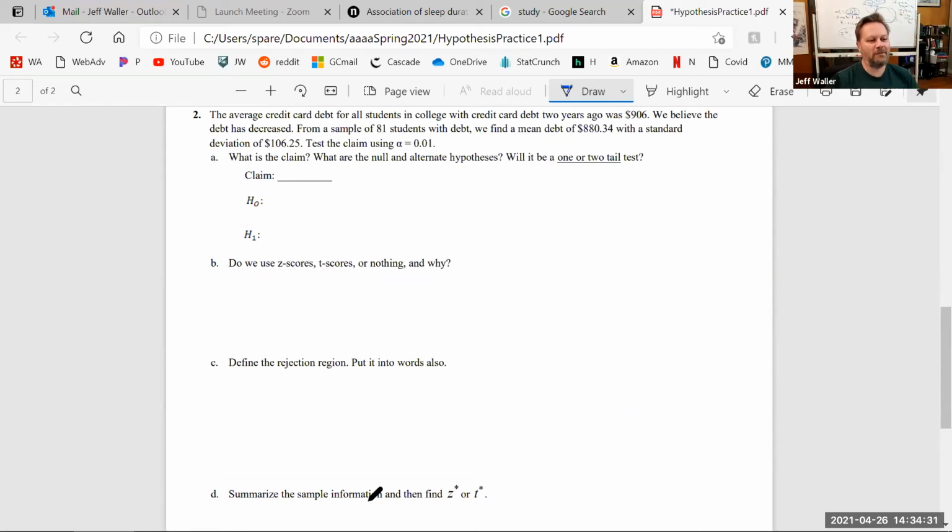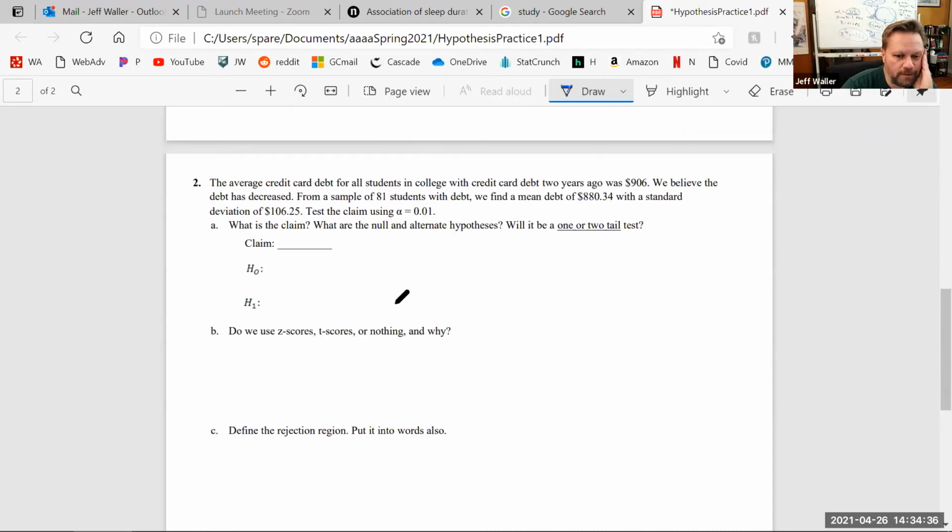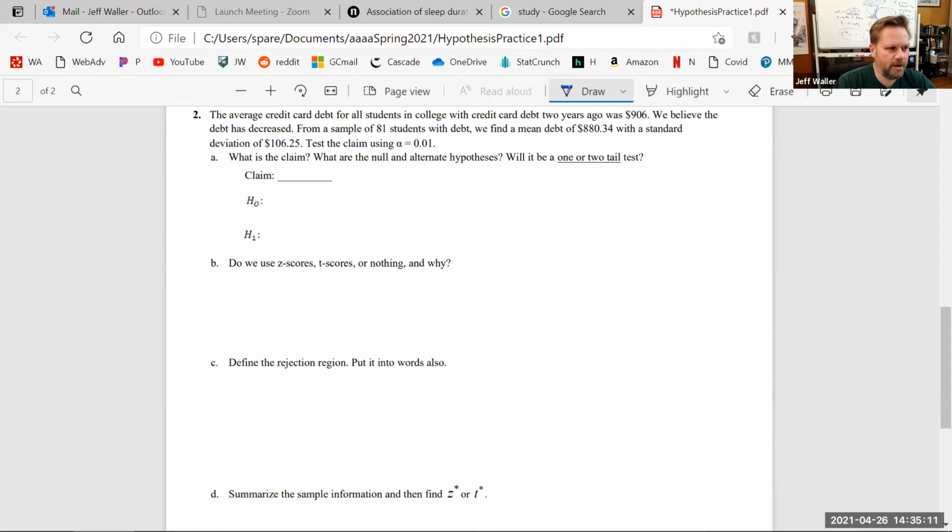Do this one all by yourself. Oh, I'll give you one little clue. Okay, there's a difference here. Where did the standard deviation come from that I tell you? If you read through this, a sample. Yes. That's all we'll say. So the standard deviation in this problem, the only one that I know, came from a sample. That means something.